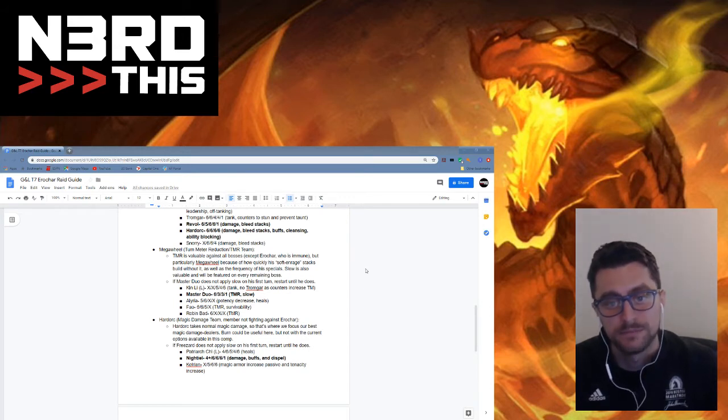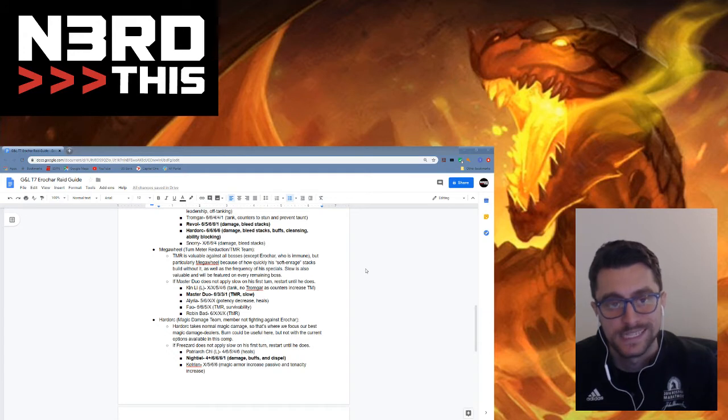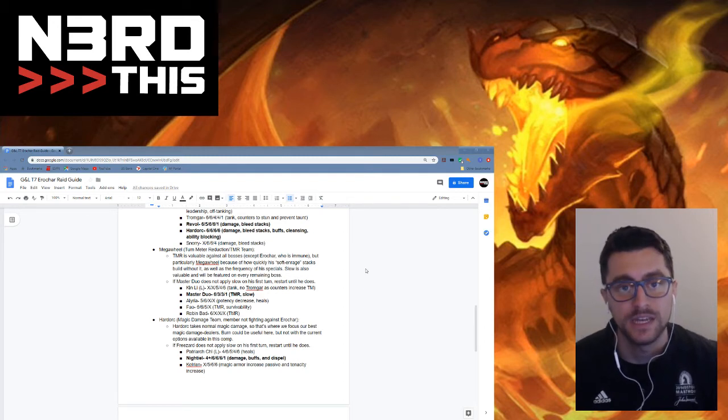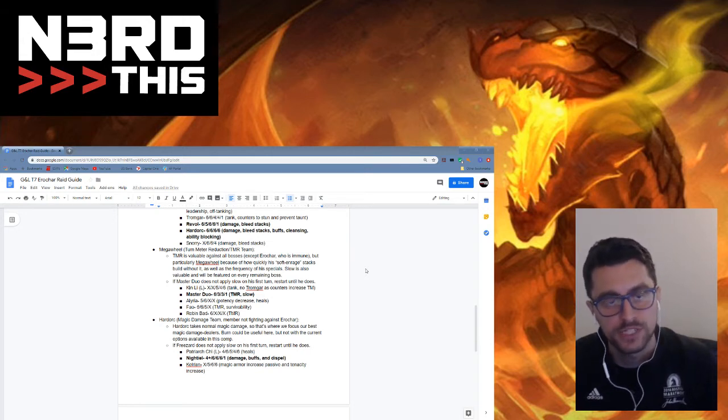If Master Duo does not apply slow on his first turn, restart until he does. As you will see, Master Duo is listed as a required character. You don't have to beef him up insanely because he's not necessarily going to be providing a ton of your damage, but he applies 30% TMR with his basic whenever the enemy is already slowed. That's really significant.